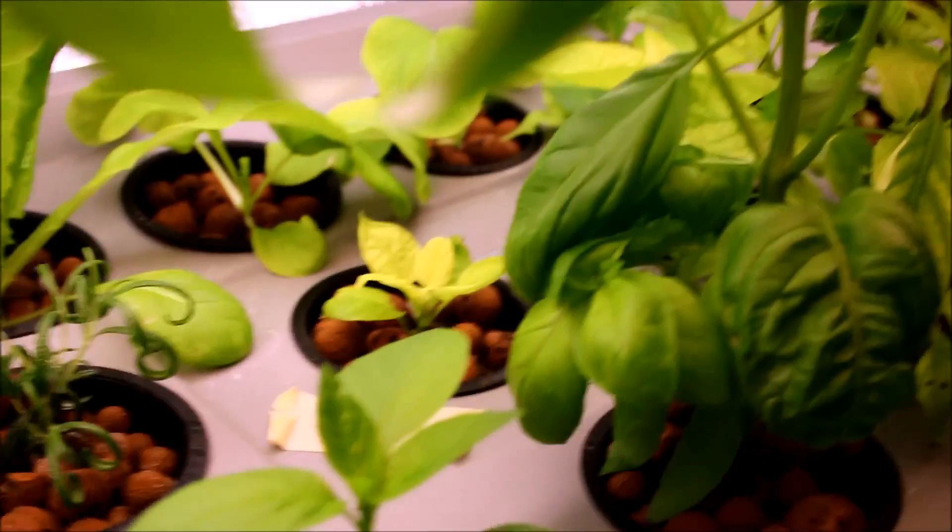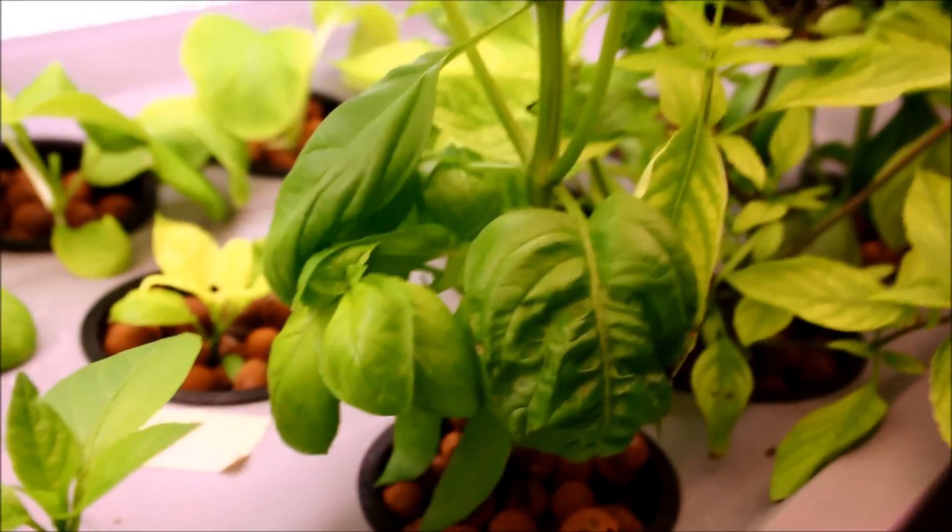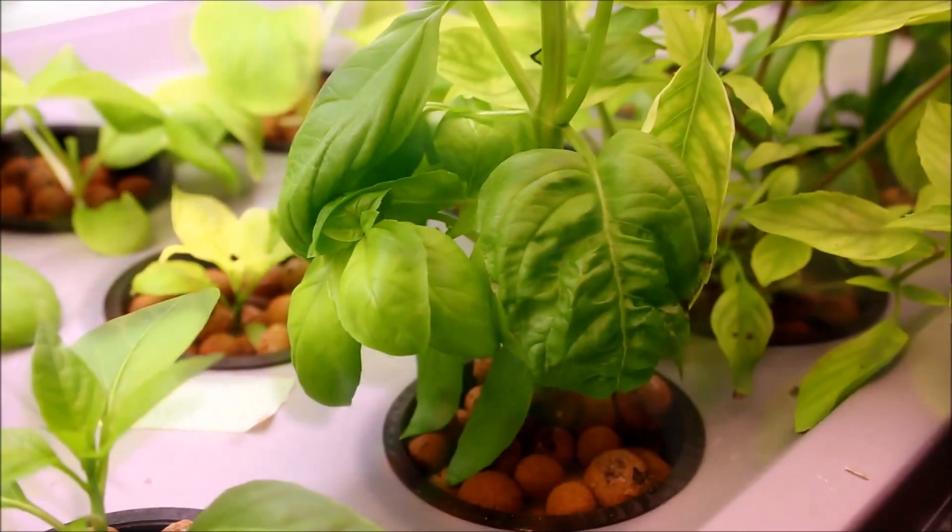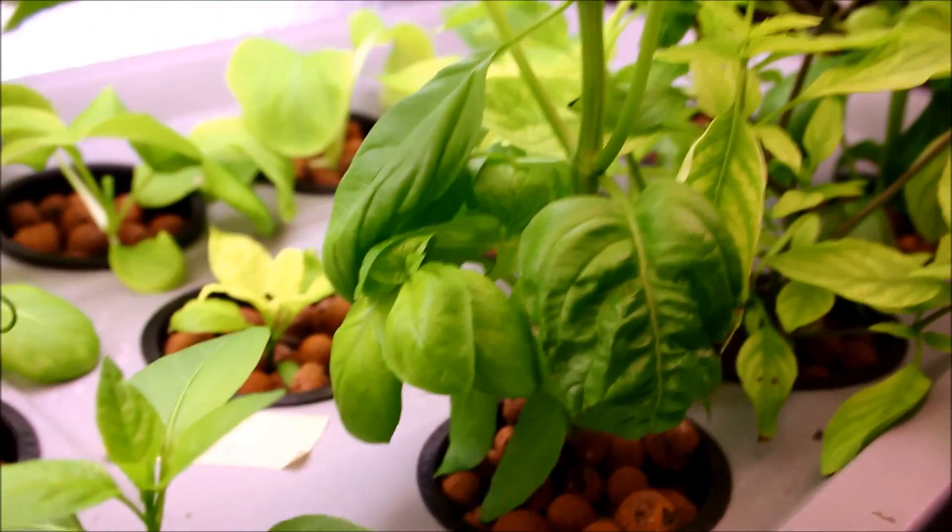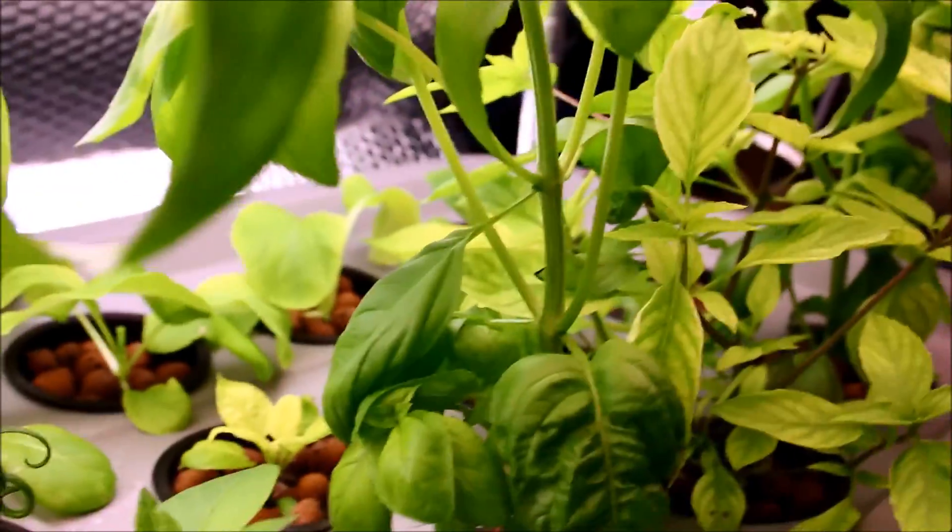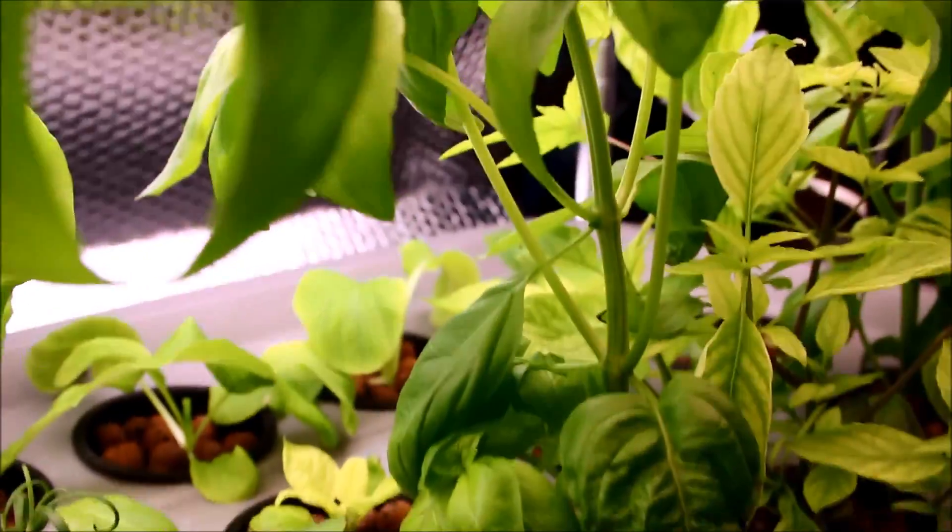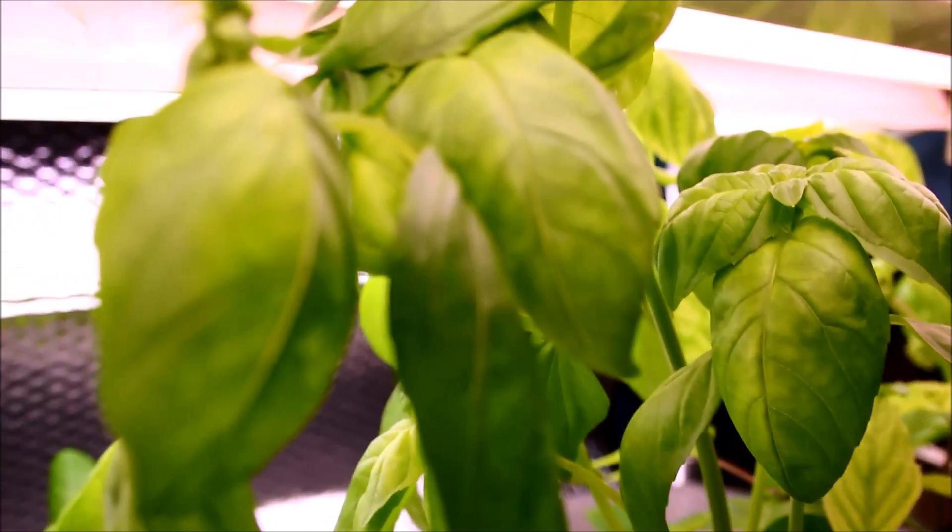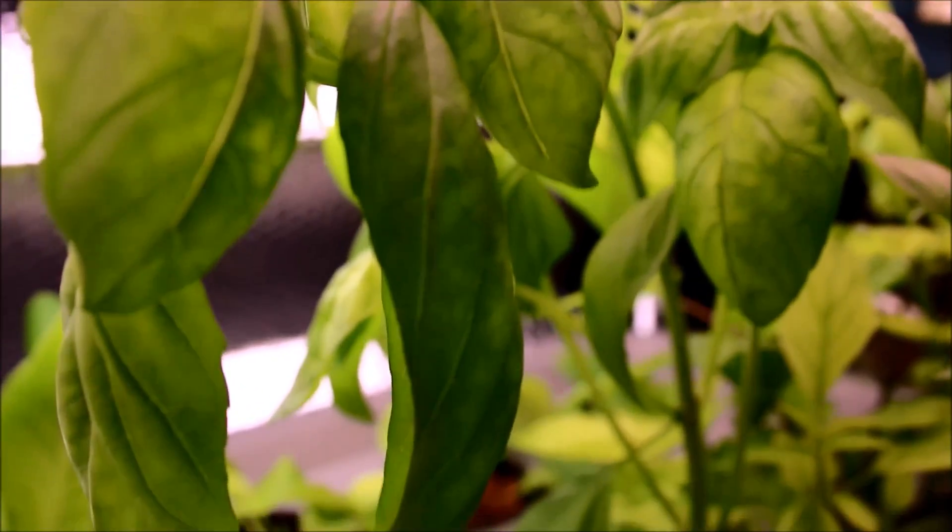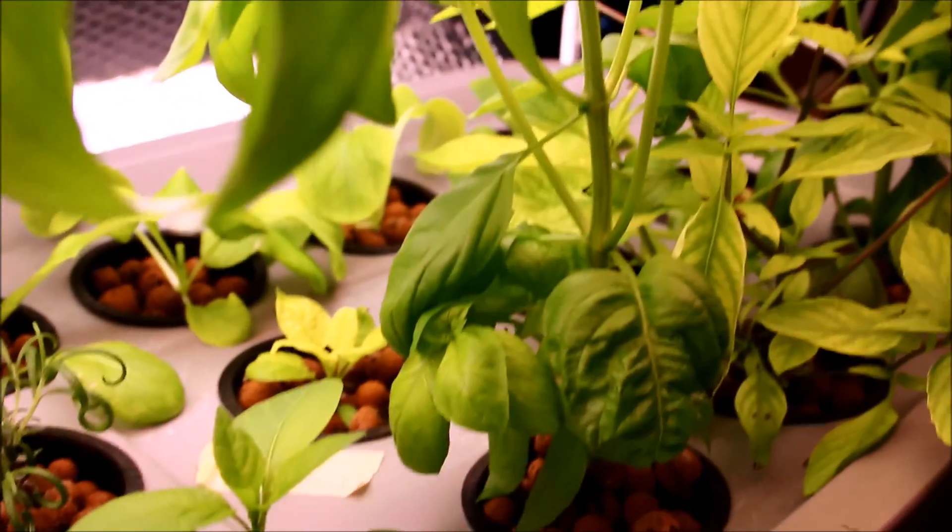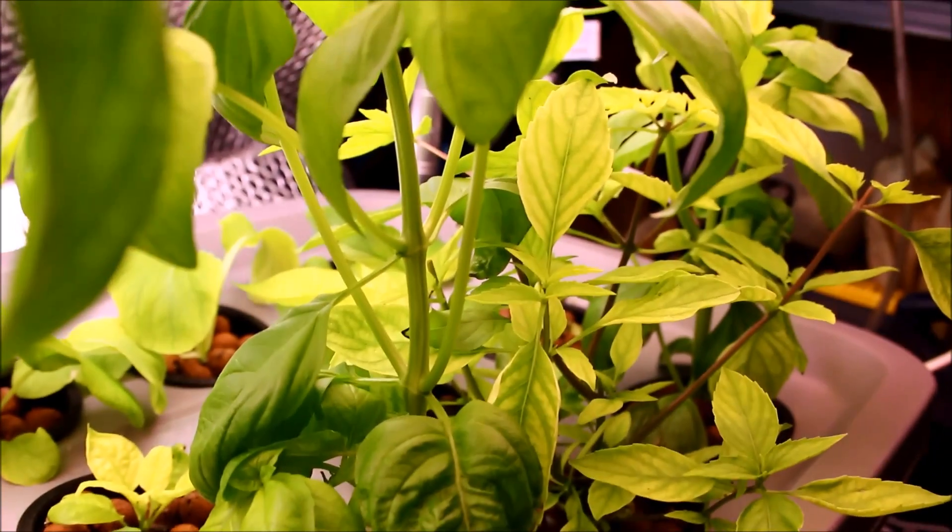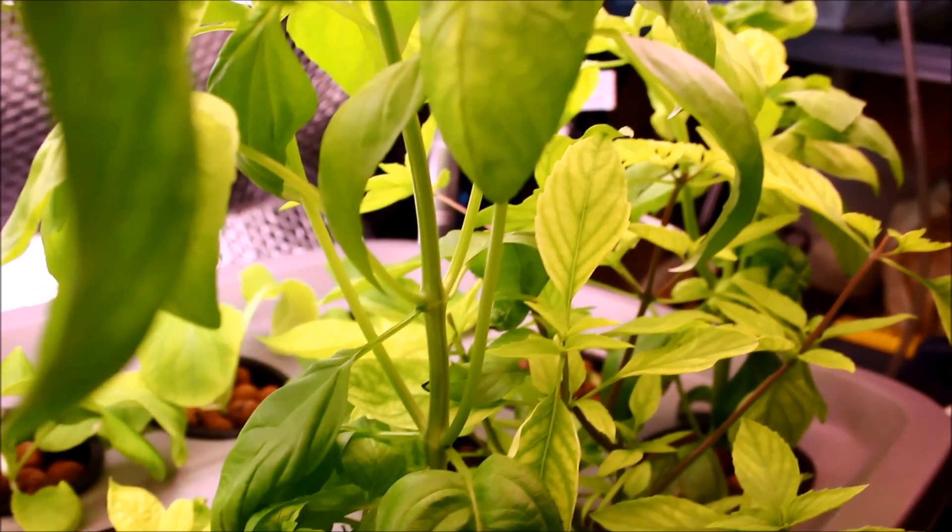On my last update I was complaining about how my plants were yellowing. What I did was add some Epsom salts to the reservoir and it seems to have helped. The only problem is now you can see my basil is getting like a forest in here. So I have some friends that want to have some basil. So I will trim some branches off of this and place it into the aeroponic cloning system.